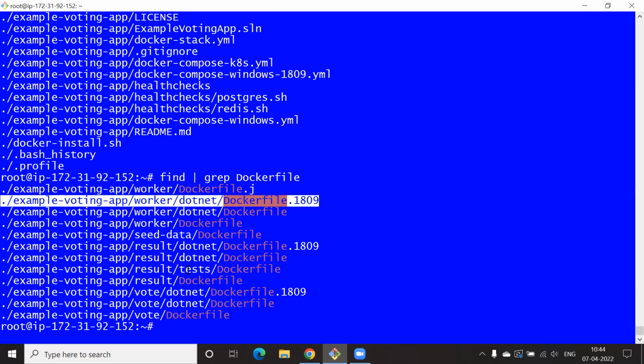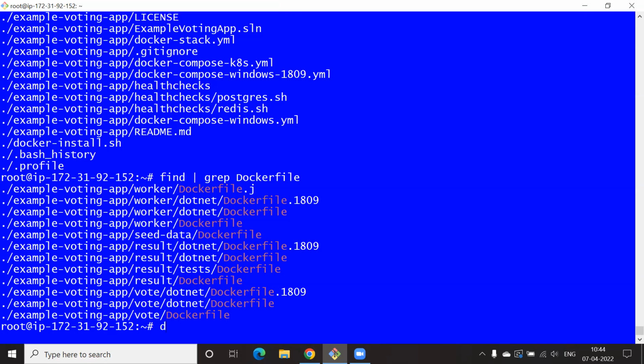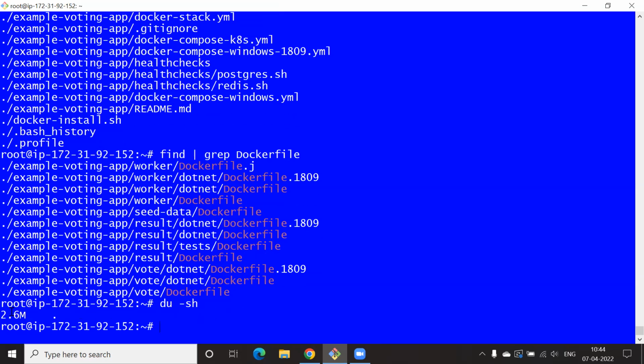Okay, history, we have seen it. Just type in du -sh. 2.6 megabytes.